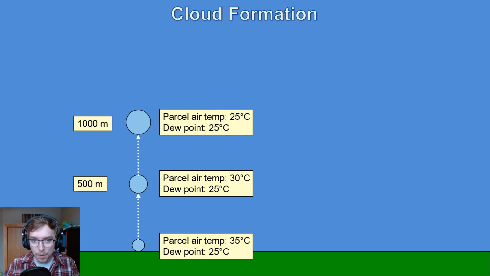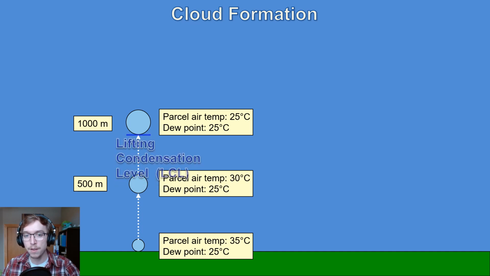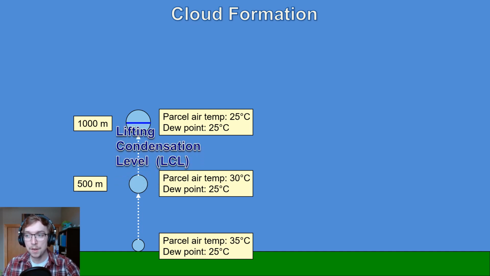By 1,000 meters, we've cooled another 5 degrees. At that constant rate of 1 degree Celsius for every 100 meters, we are now at our dew point. And we know that when our air temperature is equal to our dew point, we have fully saturated air. Now, this point is what we call the lifting condensation level. And that's just the height at which the rising air, cooling at the dry adiabatic lapse rate, becomes saturated, and condensation begins. What do you see that as?